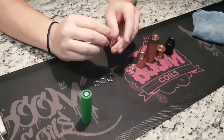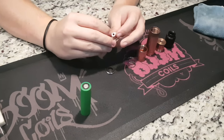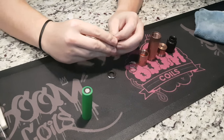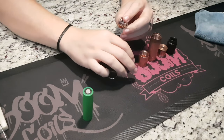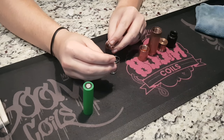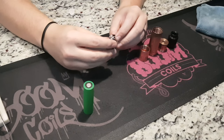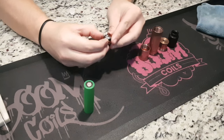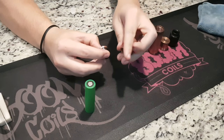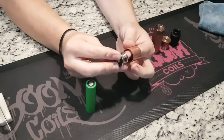Putting the boomstick back together: start with the button and the two magnets. Slide the magnets over the neck making sure they're facing away from each other so that they're pushing each other away. Next is the spring with the skinny side facing down and the fatter side facing up. Slide it over keeping the magnets in place, then take the insulator and make a nice sandwich.